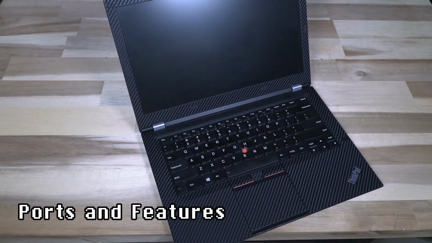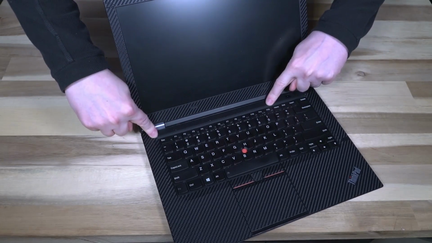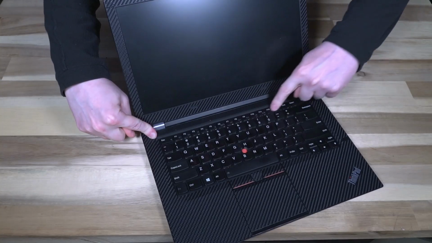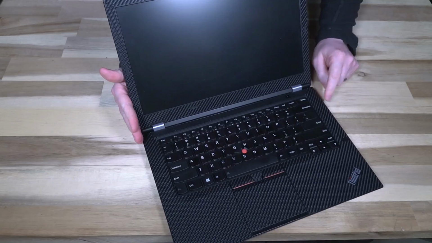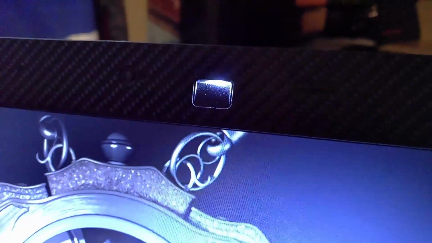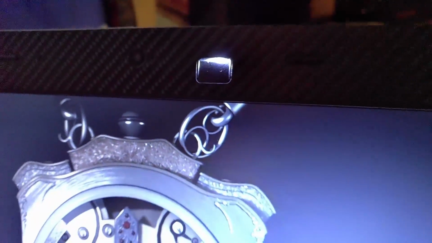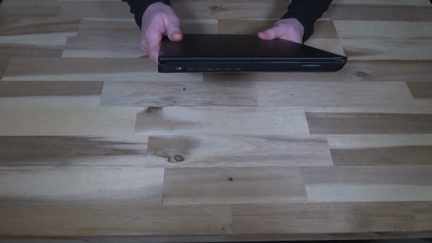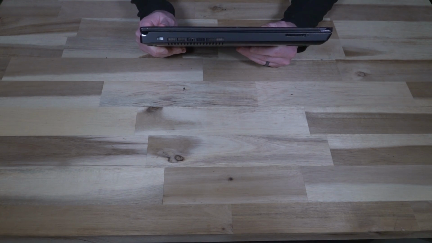Wi-Fi, of course, was standard, and there is an mSATA slot on the inside which can support a WAN card as well. So let's spend a little bit of time and do a quick tour of some of the ports and features. So we have a complete delete of all of the kind of quick shortcut keys, and they've moved to the F row, which is where they are to this day. We do have a power button over here. This cutout shows where the fingerprint reader would have been if it was included on this model. Up at the top, we do have a webcam and, of course, that really crazy cool ThinkLight that I don't recall seeing another design quite like it on any other ThinkPad. And if we tour our ports, on the left-hand side, we have the Kensington lock slot and exhaust, as well as an SD card slot.